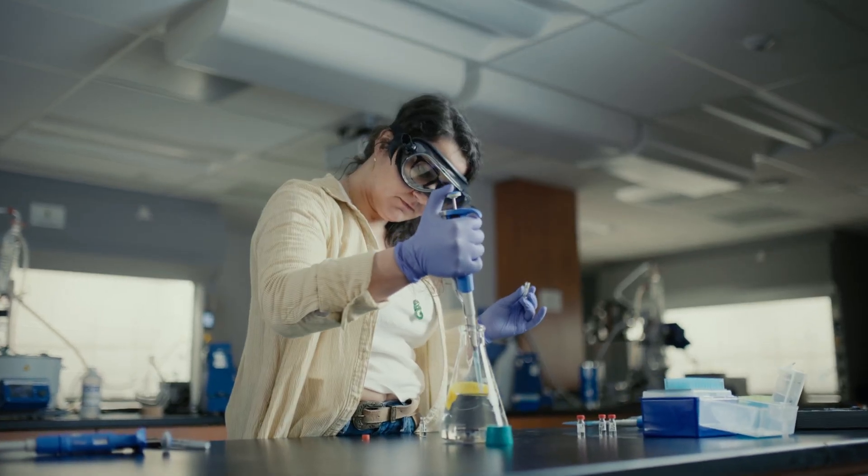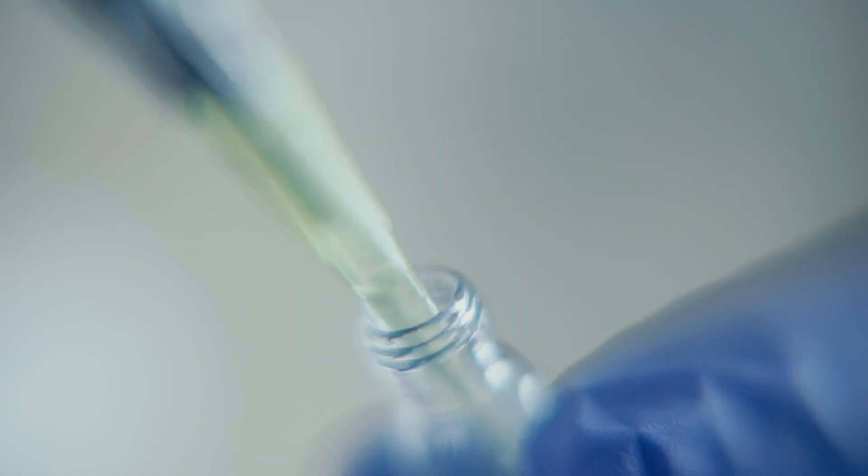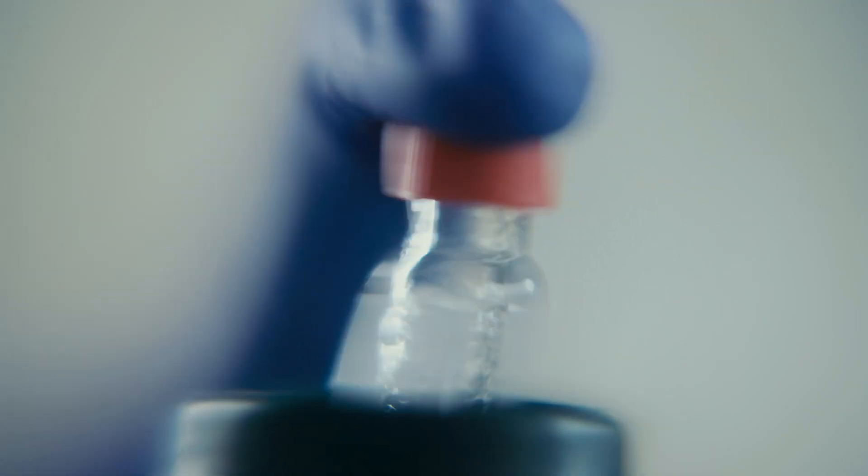The biggest thing we do for students in this program — and really all programs in the chemistry department — is teach students to think critically and communicate their ideas effectively, and take the right attitude when looking at a problem. Even if a student right now thinks they want to go into the cannabis industry and work at a testing company, that might not be what they want to do for the rest of their lives. The bigger advantage is the process — the scientific process — and really being able to apply that critically.